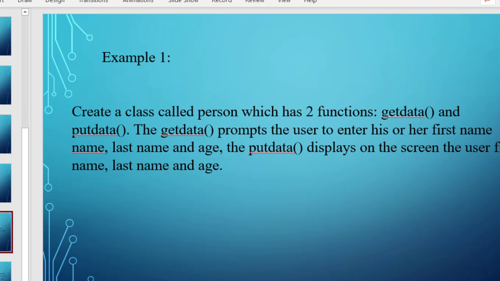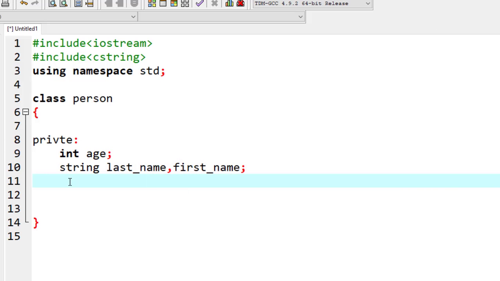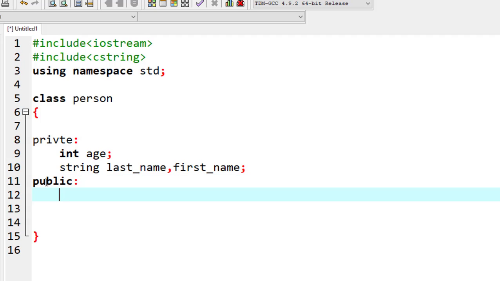Because these methods will be accessed inside this class and outside the class where the object will be visible, I can set them to be public. This is the access specifier, which shows how the methods will be accessed inside this class or outside.